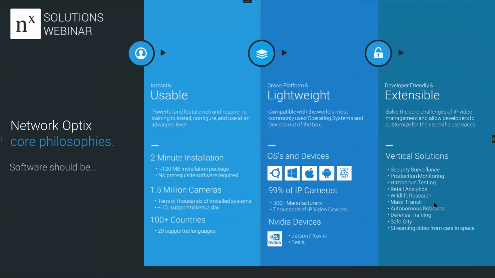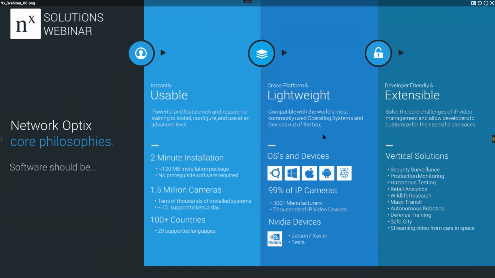And this is a brief idea of our software. It's instantly usable, which means it's easy to download, easy to install, easy to get the cameras into the software, and easy to use. The second is lightweight. It's lightweight because our software is small and low loading, and we do cross-platform.